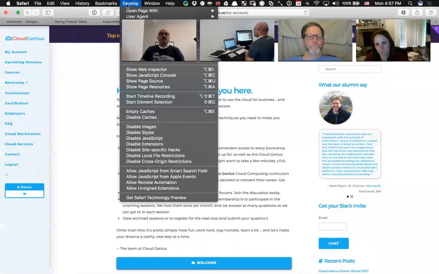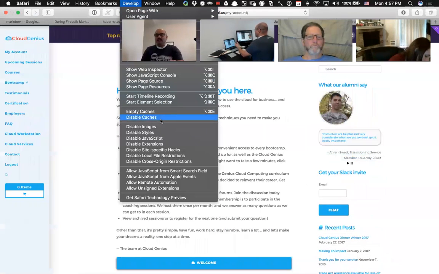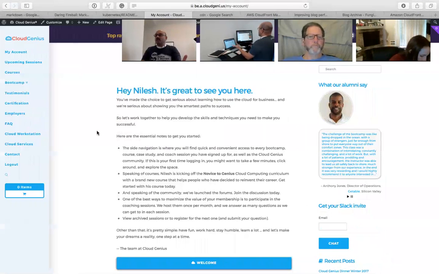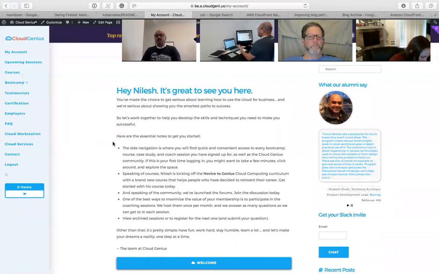You can also disable caching on the browser, but don't attempt that. This is a developer feature. As you can see, I'm on the develop tab, but I'm just showing you that the idea of disabling caches is to just disable that feature of caching at all from the browser side.